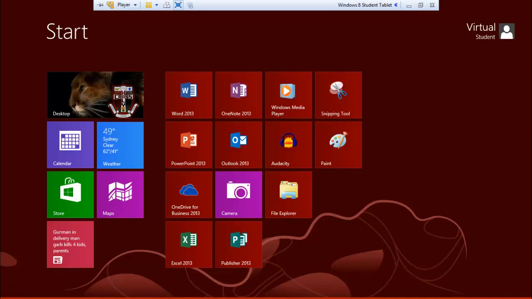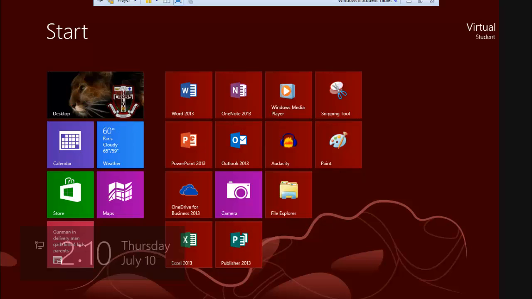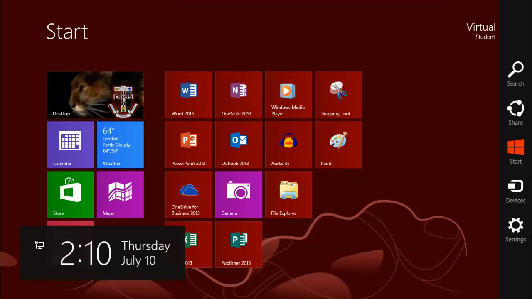Now let's open the new universal toolbar called the Charm Bar. It's called the Universal Toolbar because it can be opened from anywhere within Windows 8, as well as any Windows 8 apps. To open the Charm Bar, we need to swipe a finger from the far right side of the screen towards the center. If you navigate away from the Start screen, you can get back at any time by clicking the Start icon located in the center of the Charm Bar. If you are already on the Start screen, selecting Start will open the traditional Windows desktop.